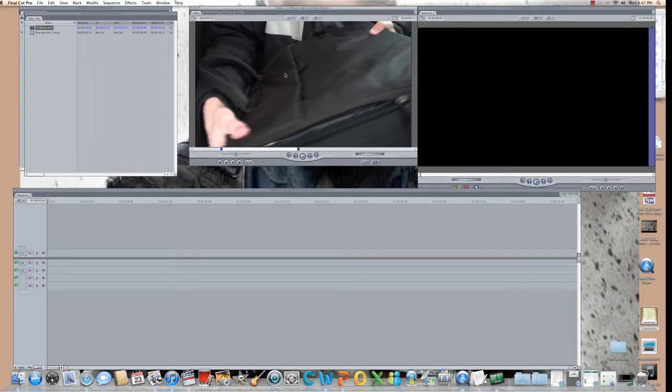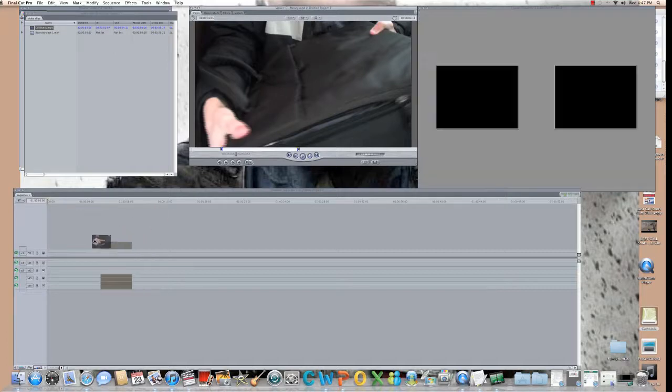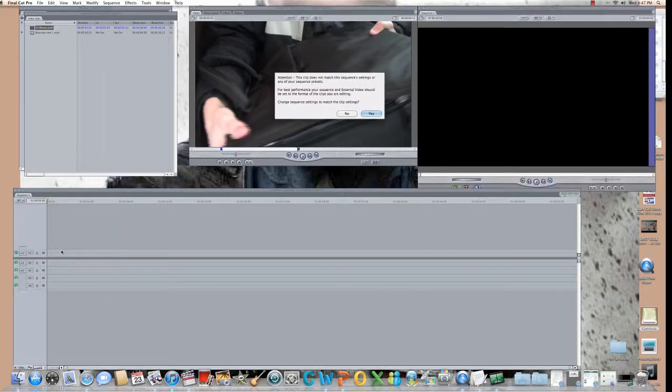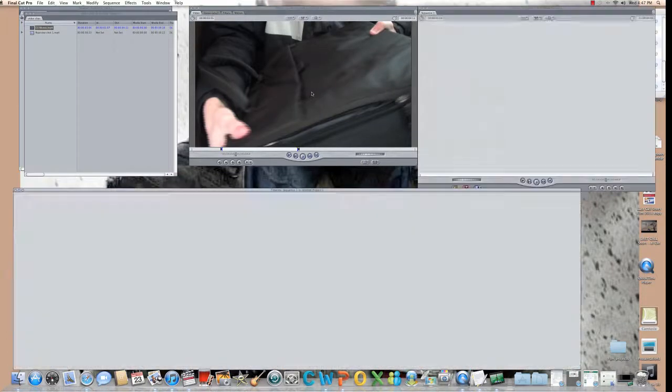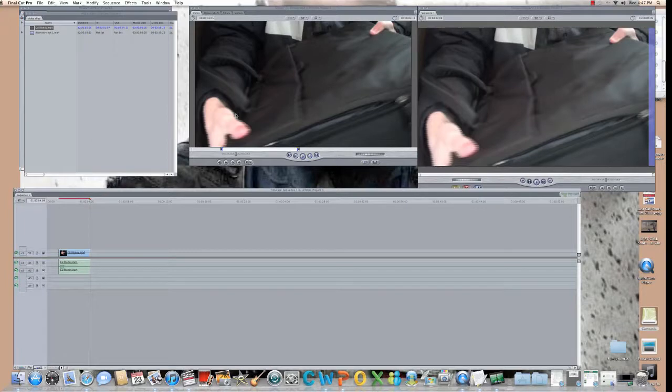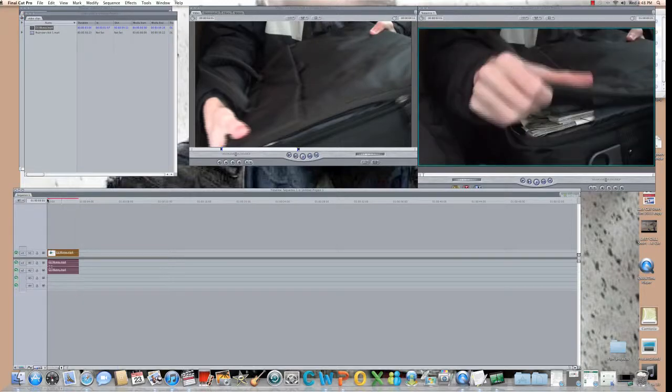Once you do that, you can drop it down into the timeline, which is right below it. We'll just put it there. Now we'll just slide it back, and every so often this red line shows up that shows your video clips aren't rendered. They have to get set into the timeline in the proper position.